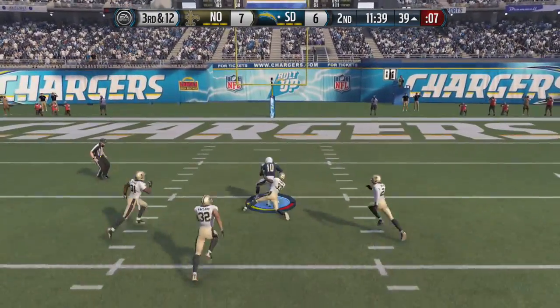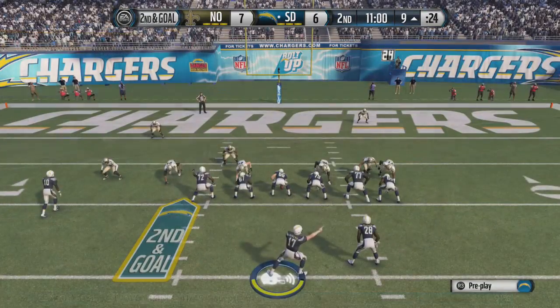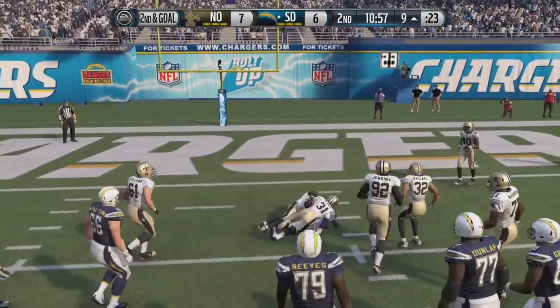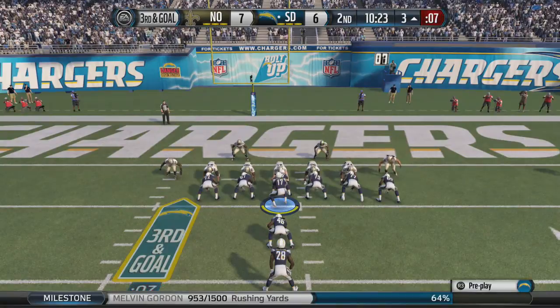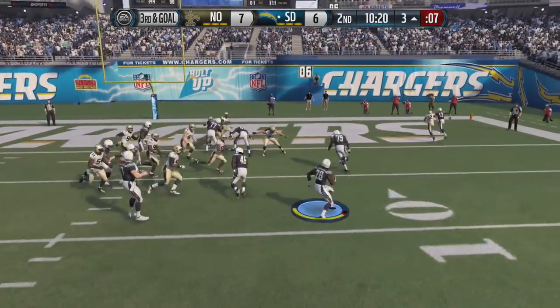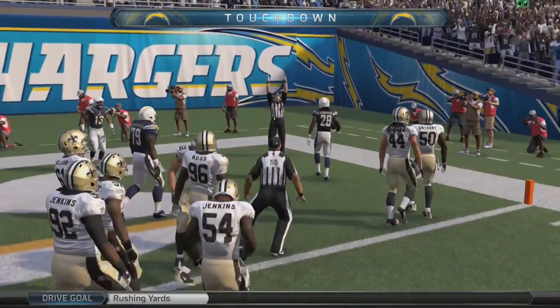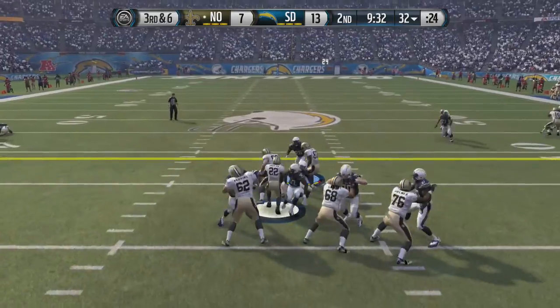We saw a huge performance from him last week, and here's another big-time player, a younger guy just like Gordon. It's Trevon Lewis to the 9-yard line. Second and goal. Gordon will go up the middle for 6 yards, and it's third down and goal from the 3. Our second goal line stand, and we're into the end zone, and we've taken our lead back. It's now 13-7. 9:30 to go in the second quarter.